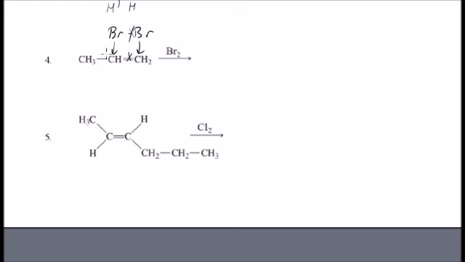Now think about it. If we had the double bond here, it's just going to be 1 propene. So really, we don't need to write the 1 because it's understood, because no matter what side we're going to put it on, it's still going to always be 1 propene. So it's just propene. Alright, so when we add bromine, it reacts and it breaks that double bond, and each bromine atom adds to either side of the double bond, giving us a structure such as this.